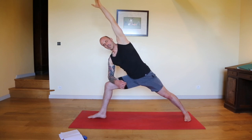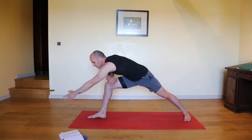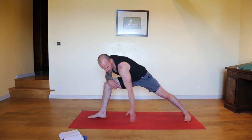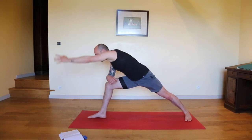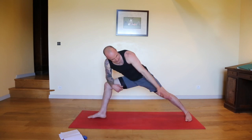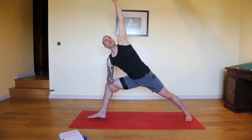As you exhale, we're going to let the chest and the hips sway as we drop the extended left arm forward first, and then we'll just let the tips of the fingers slide along the mat. And on the inhale, again, we come back and up, a little bit more thoracic mobility. We'll do that 2 more times. Exhale. Fingers just gently sliding. And then inhale, we lift and open. Last one.